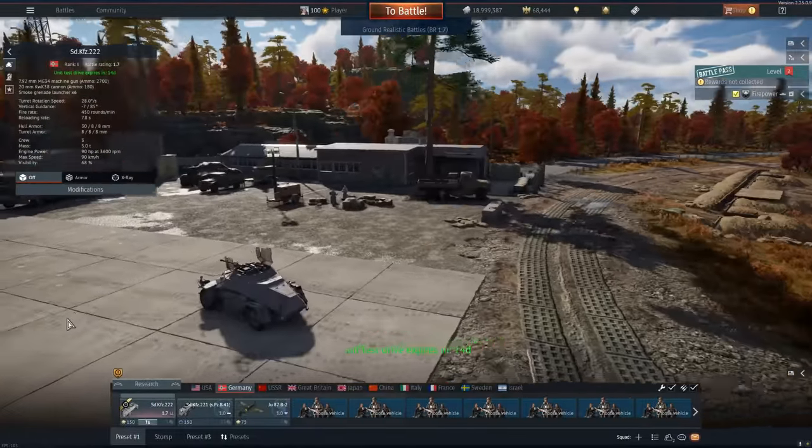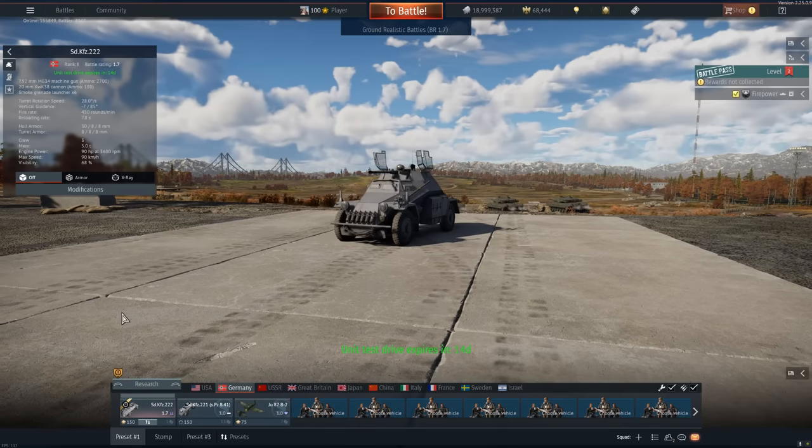Ladies and gentlemen, the patch has dropped. And today, we're playing something that really wasn't talked about. Everyone's worried about the top tier SBAA, the Yak 141, this, that. But we're going to just relax with some low tier fun tier.